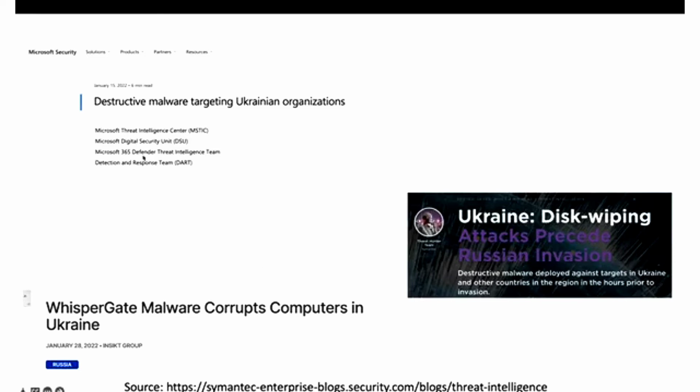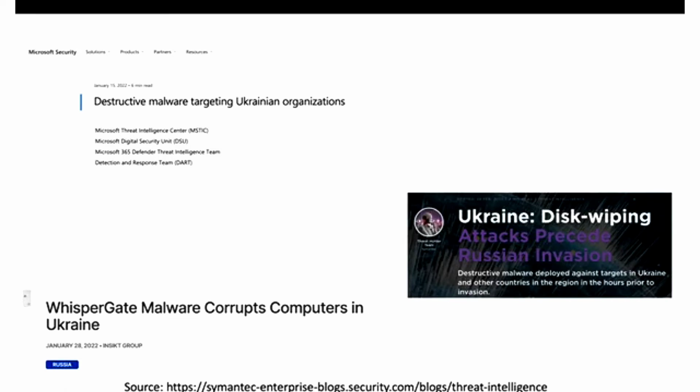And I don't have the exact timeline, but this is what I could collate. Microsoft reported that there was a malware targeting Ukrainian organizations, called Whispergate. It typically formatted the entire system, so that the system is not usable. Okay, and what also happened, according to a press release from Symantec on 24th Feb, is that just before the attack, there was another version of this malware called Viper, which they sent and got the government systems infected, so that people can't communicate.